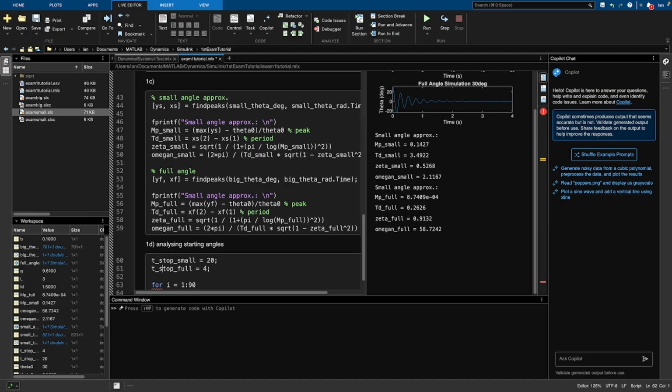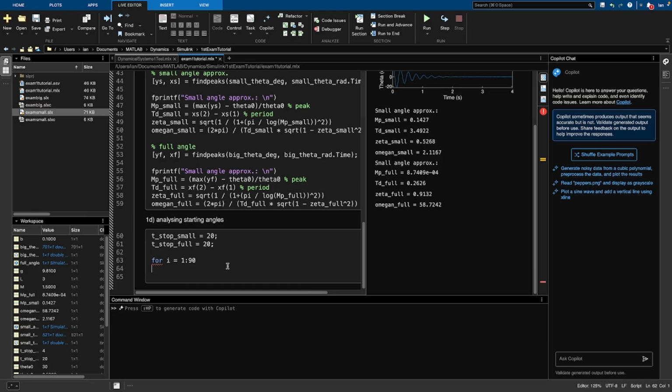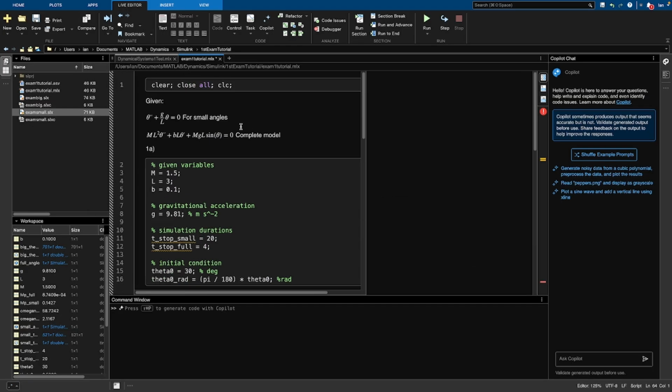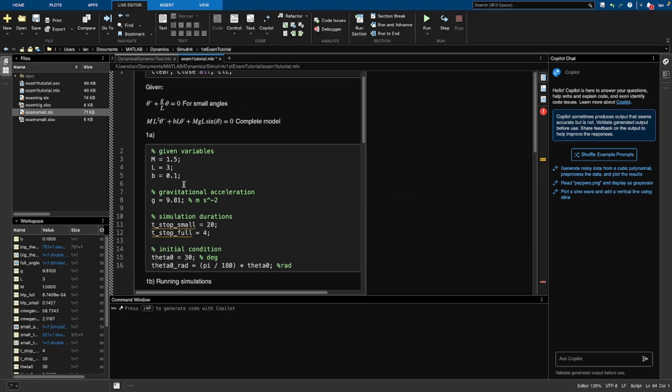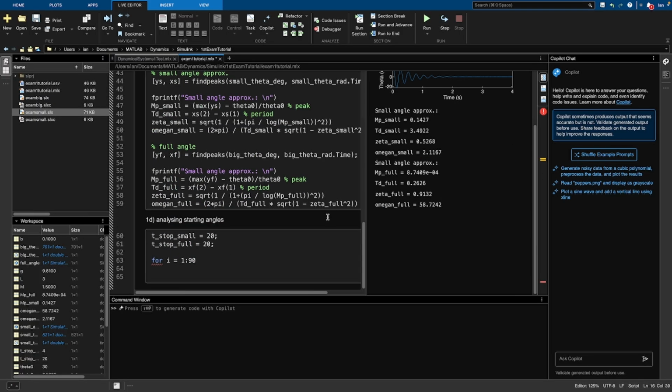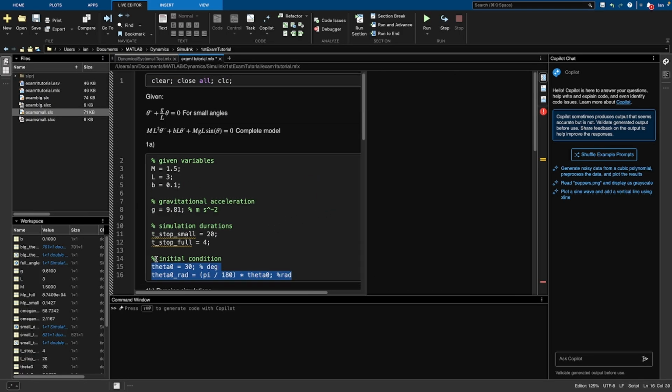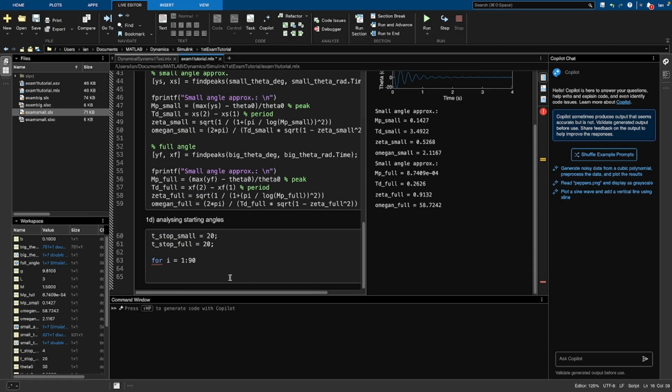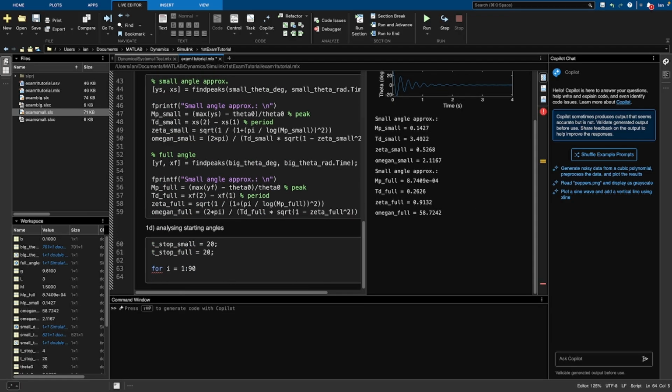So let's do 20 so that it has enough time to settle. Then we need to update the starting angles.